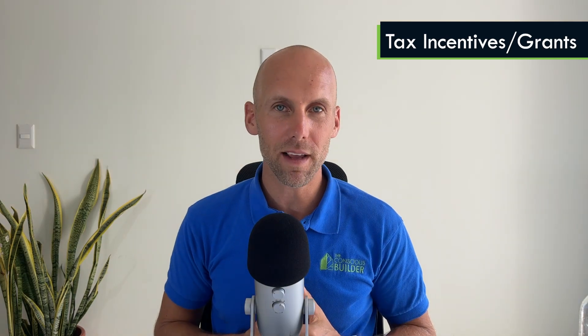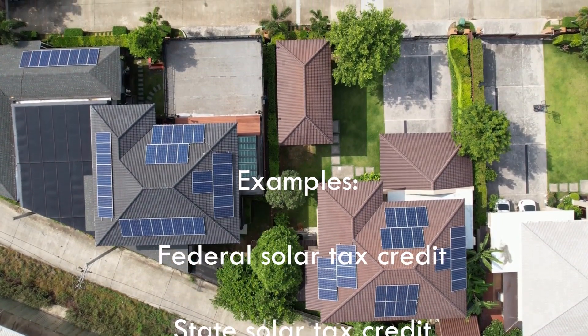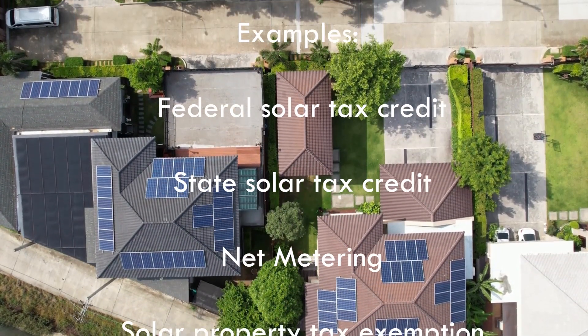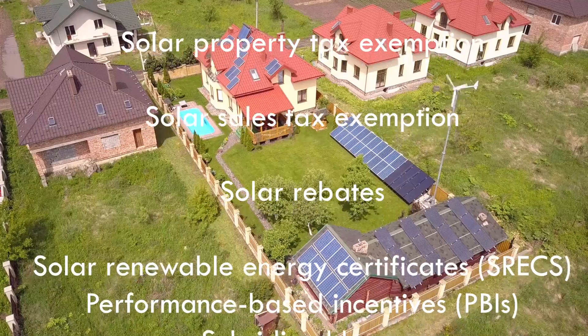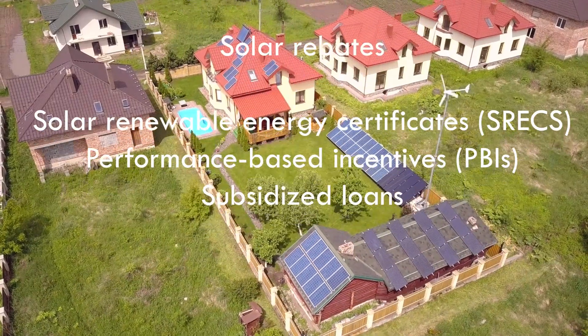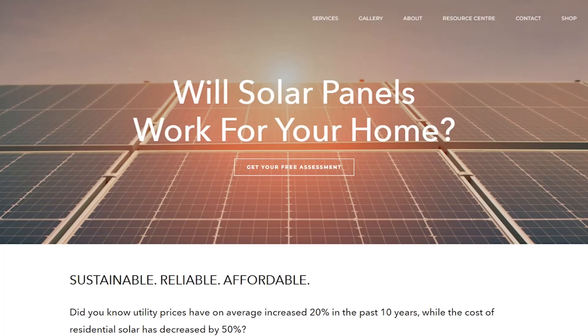Number four is tax incentives. This may not always be the case, but right now there are incredible tax incentives that are putting thousands of dollars back into homeowners' pockets. In my opinion, if the government is giving you money to install solar panels on your home, it makes sense to look into it. And if you're in the U.S., I can personally run some numbers for you and show how helpful these incentives can be for your home. You can contact me through theconsciousbuilder.com/solar.